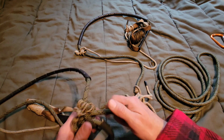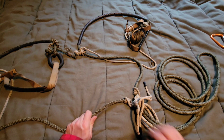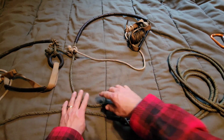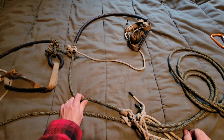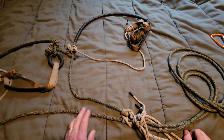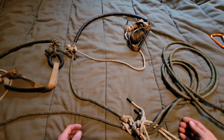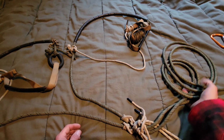So right now I'm going to leave that. But that brings the rope back to the same diameter from end to end. And I think aside from the twisting, it's the stacking of the sheath down towards the other end that is a problem. So if I go from one end, then I go down the other end, it's going to keep any place that the sheath might get bunched up in the middle of the rope, and should get rid of that problem.